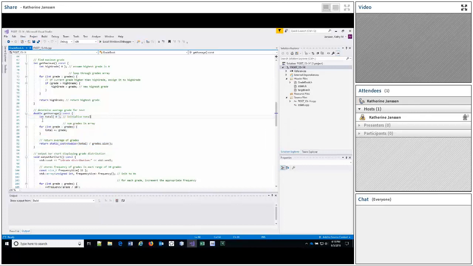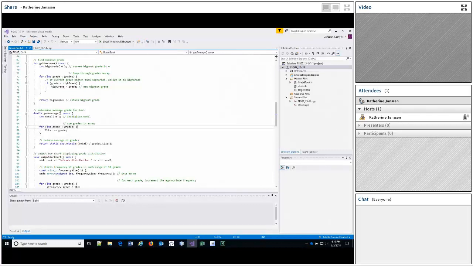We're going to initialize total as a local variable of type int and initialize it to 0. And here we're using our range-based for statement. So our range variable is grade as we iterate through the grades array, starting with grade sub 0, grade sub 1, and grade sub 2 to grades size. We're going to increment total by the value of the next grade in the array.